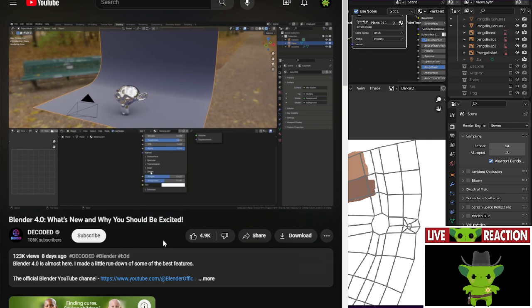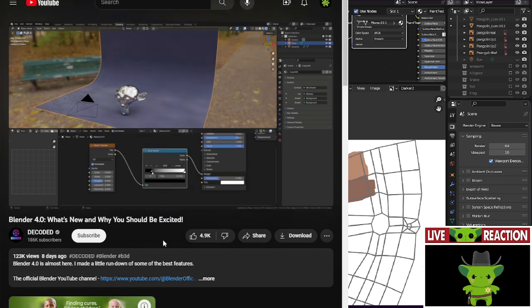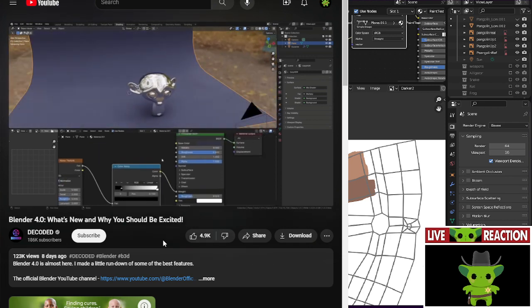Like, for instance, we've always had the sheen value, which is supposed to look like microfibers on a surface. Like if you're making cloth, for example, and you want to replicate the tiny little bits of fluff on the cloth. It didn't really work very well before, but now we have a new system for it, which works really, really well. One of the cool things about this now is it does a really good job of replicating dust. So if we get a noise texture, for instance, and plug this into the weight of the sheen, and then maybe put this through a color ramp just to play with this a little bit, you see that it gives us this really nice dusty effect very, very easily. It's very customizable, and you can do all sorts of stuff with it.